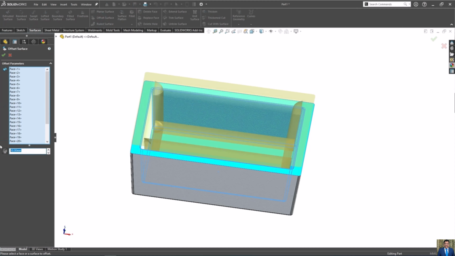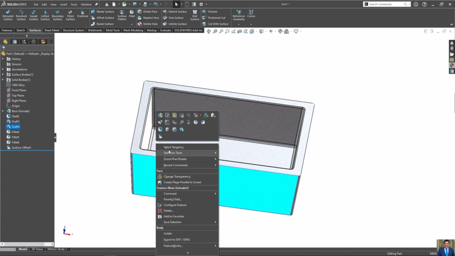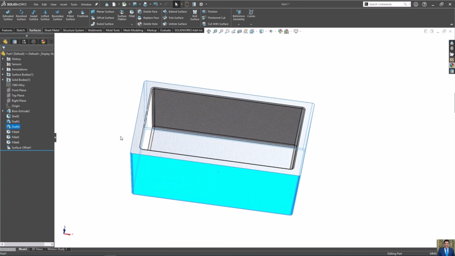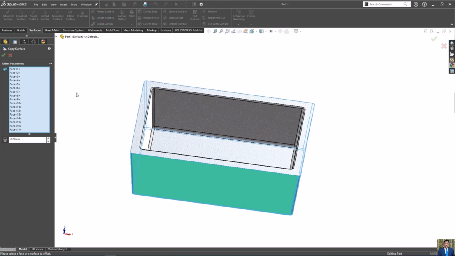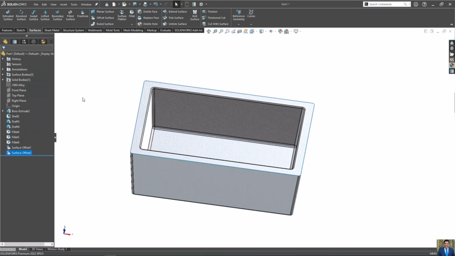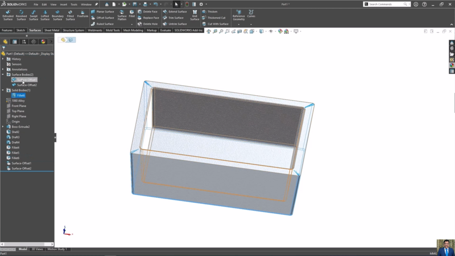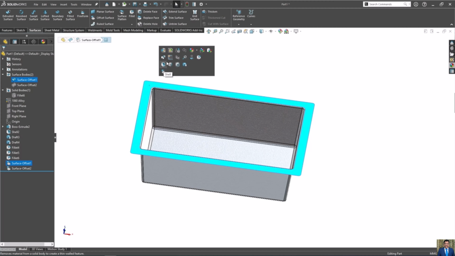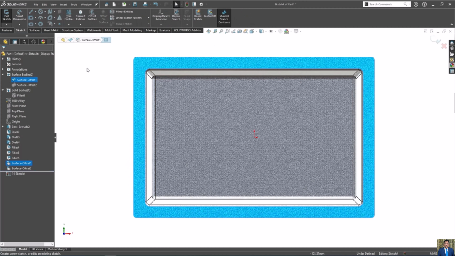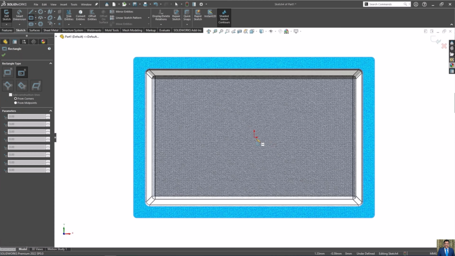offset. We go the same outside, and we can also select tangent and create the surface again, and we go the same. Now we have created 2 surfaces and 1 body. We have 1 body, and also 2 different surfaces. If we want to hide them, we can hide them, and now we can create a mold on one side. We go sketch, and we can create a different size.